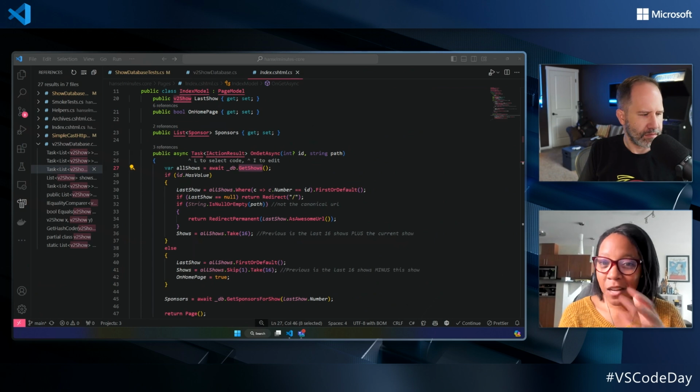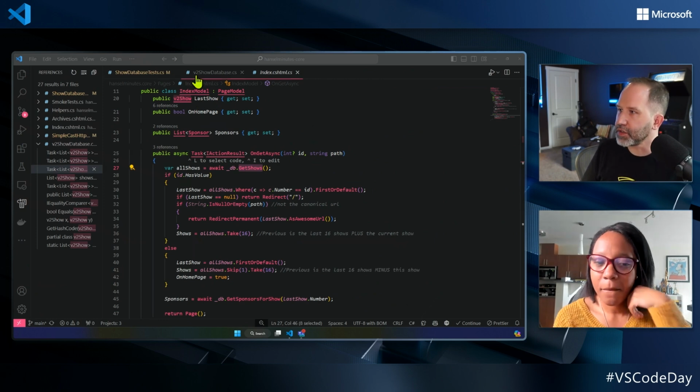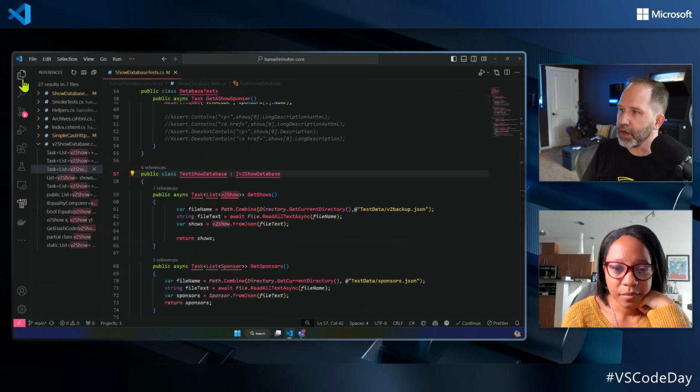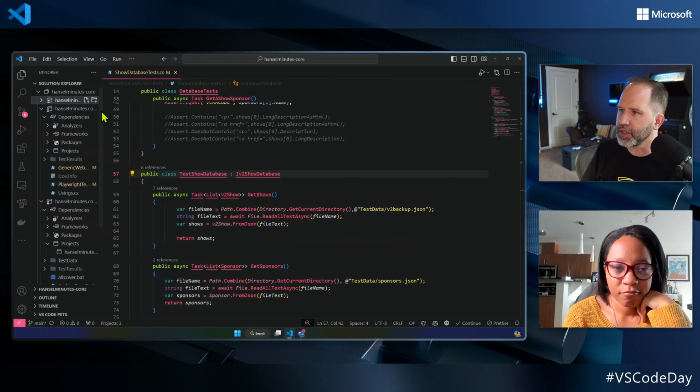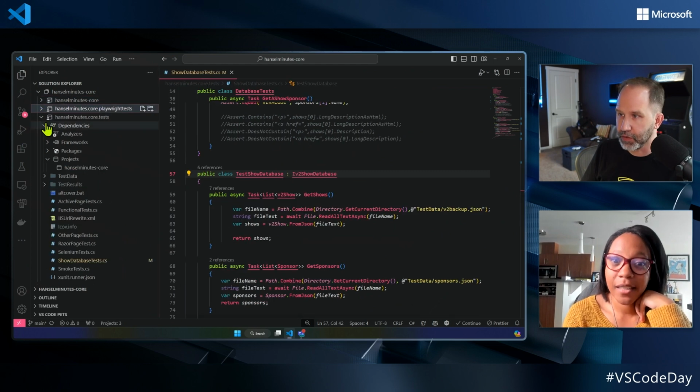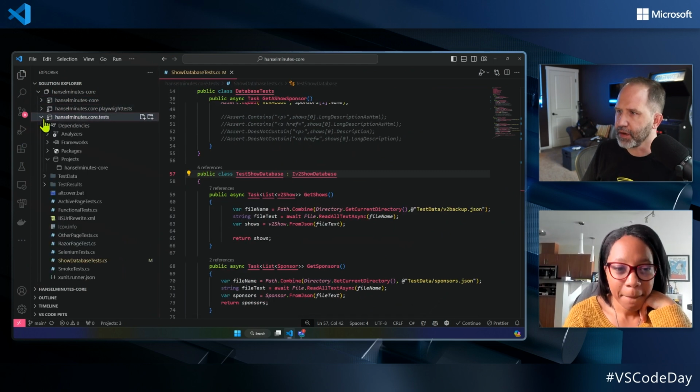So I think we talked about some editing stuff. We talked about testing. We've talked about the Solution Explorer. We haven't talked about debugging too much. I think we should run something. We could run a test. Actually, let's do that. I think that's a great idea. We all know it'll run. The interesting part is that debugging into a test would be a little tricky. That'd be kind of fun, so let's do that.